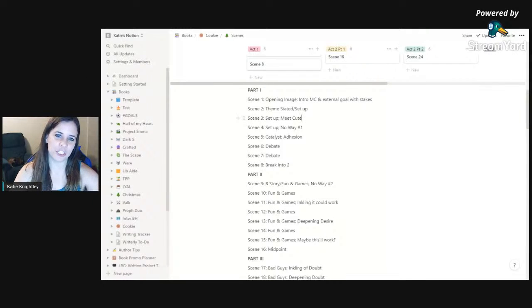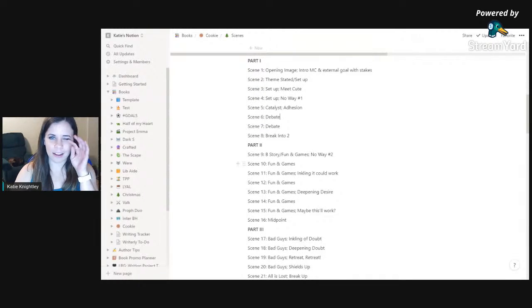And so she tries to debate if getting help is cheating on her family recipe, and it's a secret recipe, so she doesn't want to let him in on what the secret ingredients are. But adhesion somehow will be them being thrown together for this festival that's happening. And she debates, should I just not do it, because then everyone will know what a fraud I am and that these cookies aren't going to taste like my mom's cookies. And break into two, the fun and games: maybe the baker has decided that he's going to help teach her how to bake.